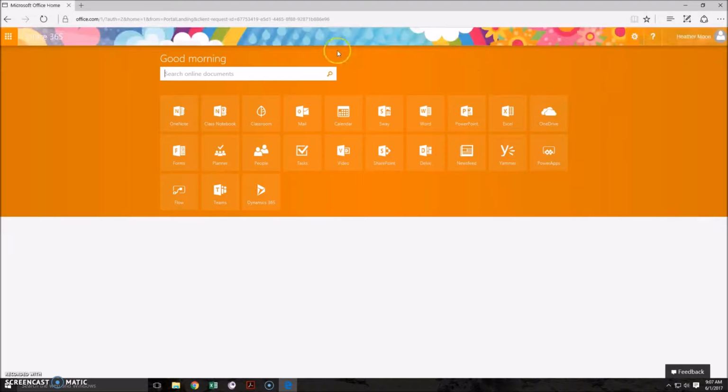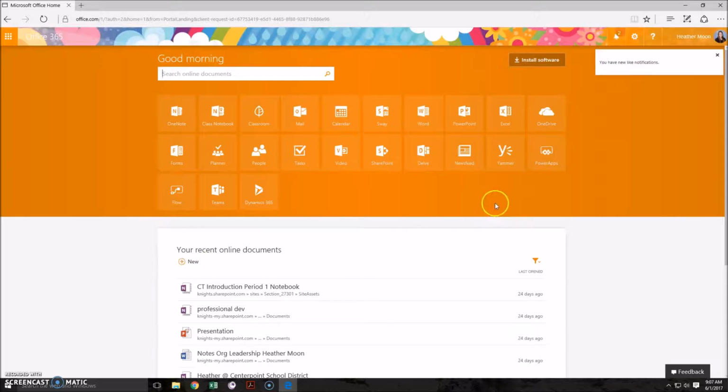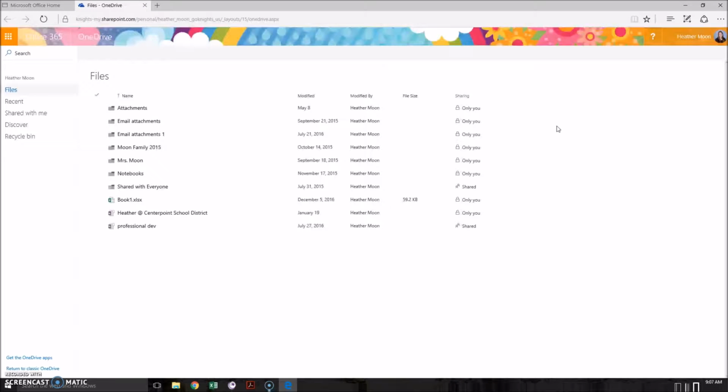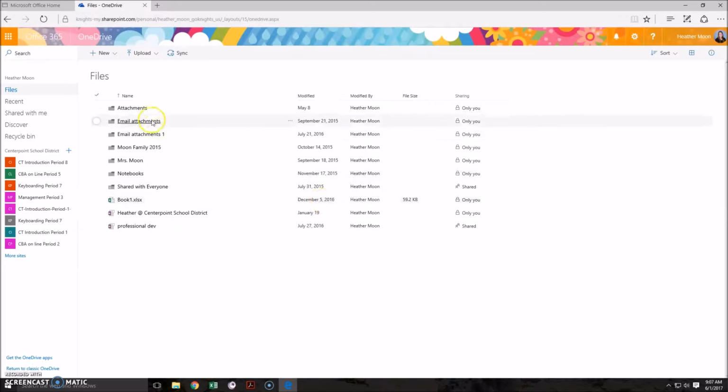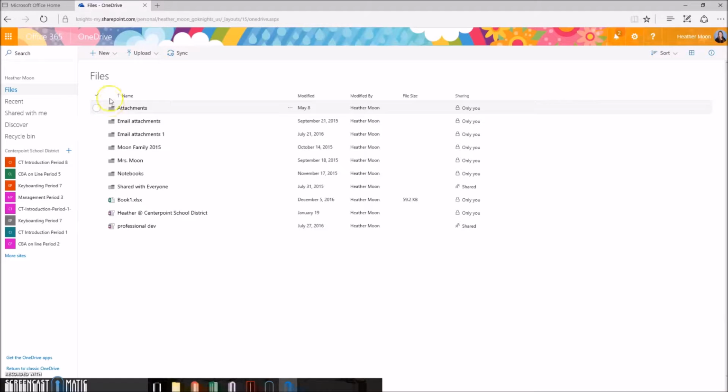When you get logged in, you're going to see your section that shows all your different options. Well, one of those options happens to be OneDrive. So when you click OneDrive and let it load, it's not going to be there now, like I said, because they haven't set it up yet. But somewhere in this list, there would be a folder called CBA. And if you double clicked that folder called CBA, it would take you to all your stuff that you've saved for your CBA. So like if you're working at home and you can't get access to Moon data files, you could save those files here in Documents, and then that would sync with your OneDrive. Pretty cool if you ask me.